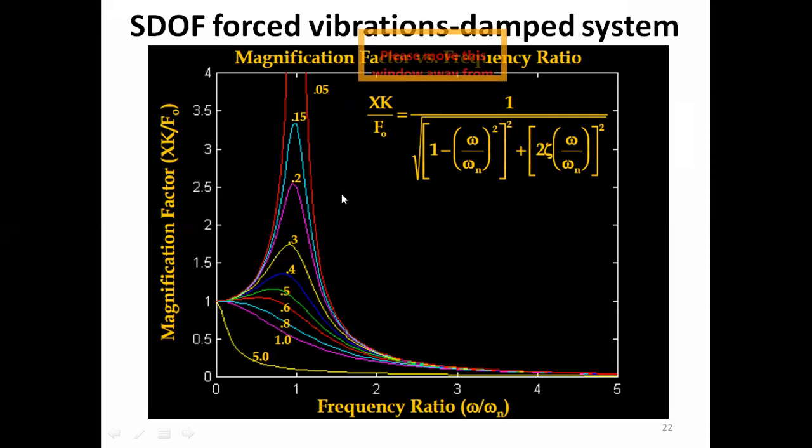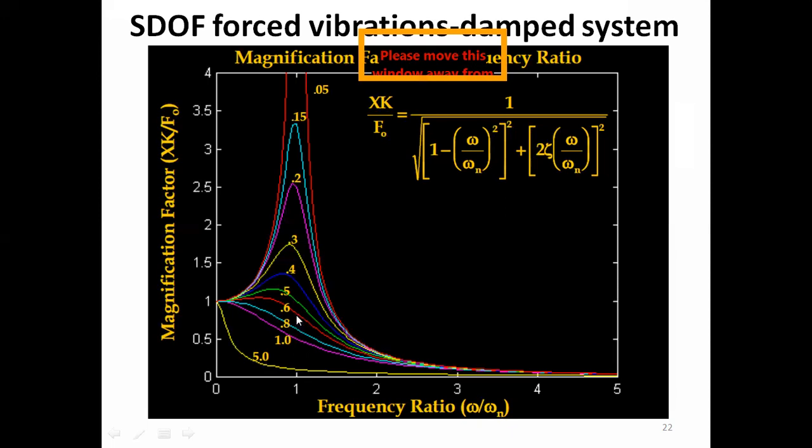So for different values of zeta, we have simulated the dimensionless equation for the magnification or the amplitude of the steady state response. Now, after simulation, you are seeing these plots. Next, we have to analyze this simulation and interpret. So frequency ratio one, what does frequency ratio one mean? Frequency ratio one means that omega is equal to omega n. When the frequency of excitation is equal to the natural frequency of the system, it means resonance.